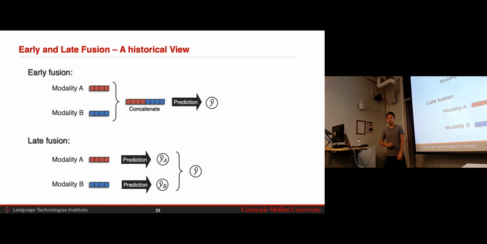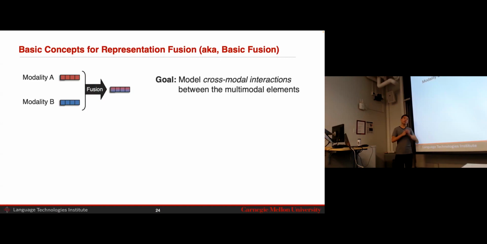So that was a historical view. But of course, now we know that there are many more types of fusion that can outperform early fusion and late fusion. But still, these are very strong baselines, right? Whenever you start with a multimodal problem, start with unimodal predictors, unimodal models, and see how they do. But since then, we moved beyond early and late fusion. We've looked at many different fusion methods, invented to learn different types of cross-modal interactions.